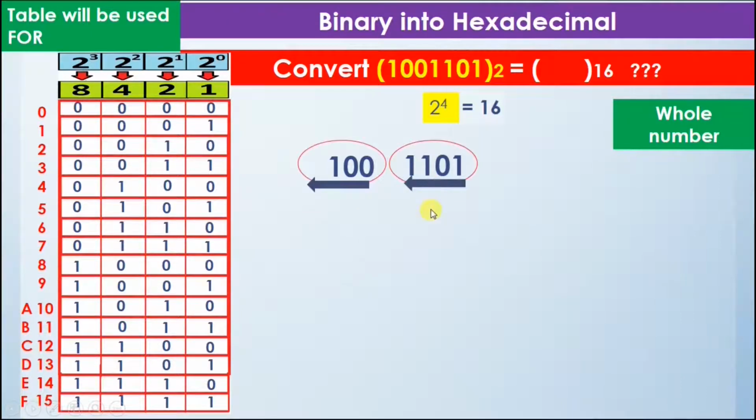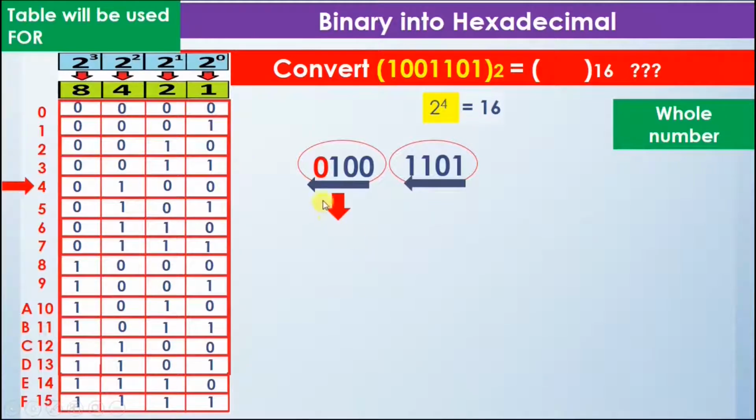So now we can see that this group of 4 bits is complete. But if we look at this group, then it has 3 bits and we need 4. So what we will do, we will add a 0 to make them 4. Just like this. So now the groups of 4 bits are completed and no more digits are there in the example. So we will calculate their equivalent hexadecimal value by looking at the table.